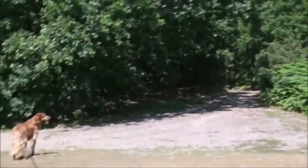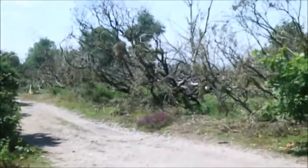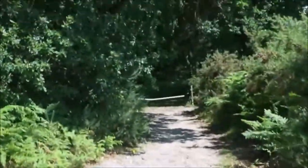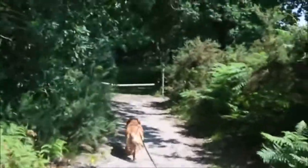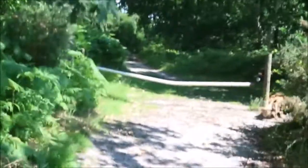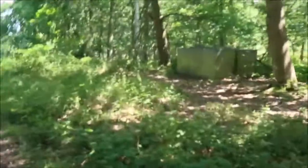We're just strolling along, letting the dog decide which way to go. It looks like they've burned a bit of this down — probably to help clear something out. We're going to go to the right and see what's down here. There's some sort of barrier but we can go around it, so that's all right.